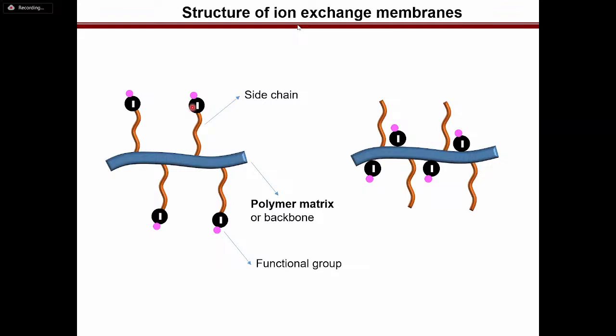That is the first thing that you need to know, because the functional group is the one which is really affecting these properties extensively. However, the backbone is also very important to some extent, because depending on the structure of the backbone and the side chain, you are going to influence, for example, the conductivity of the membrane.